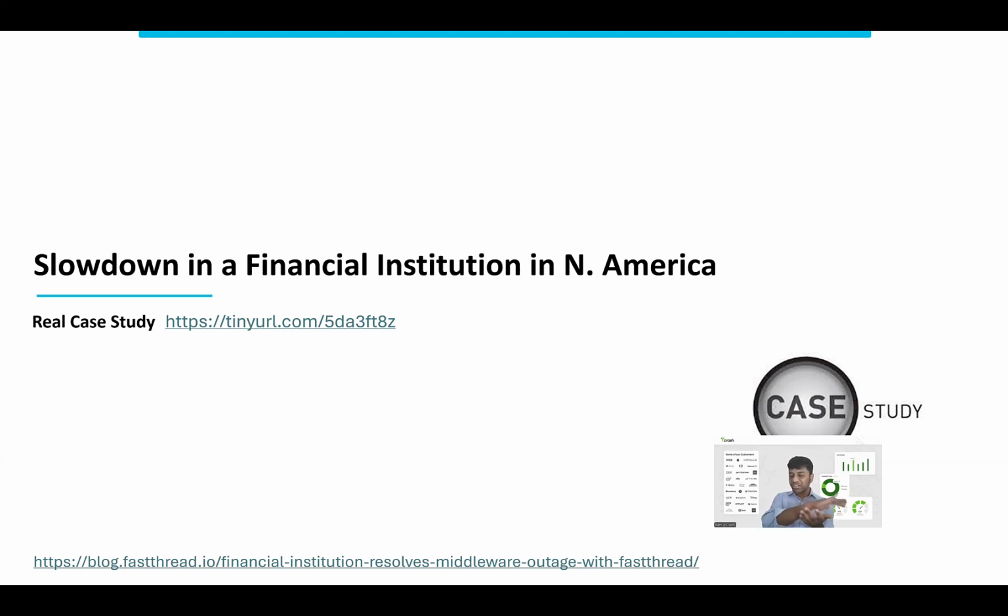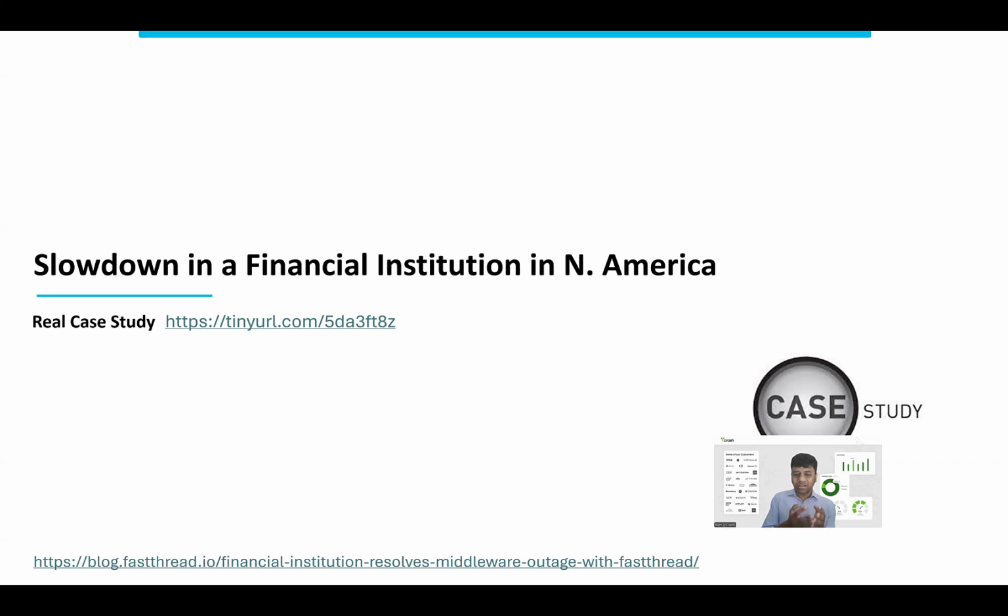None of the banking channels will work: online banking, mobile banking, ATM, the branches, none of them. So middleware availability has to always be high, 99.999%. That was having a slowdown. The thread dump helped them resolve that problem.